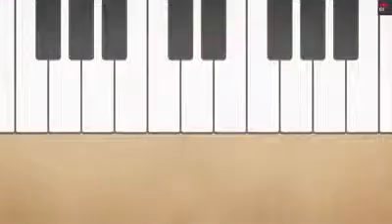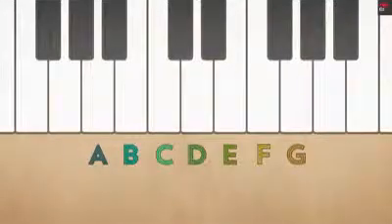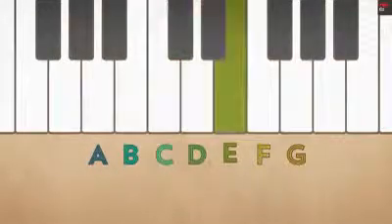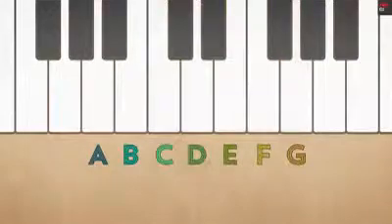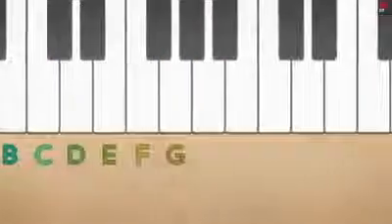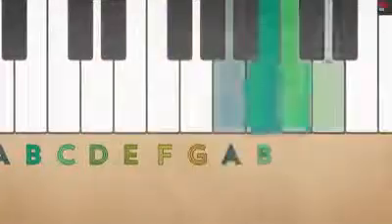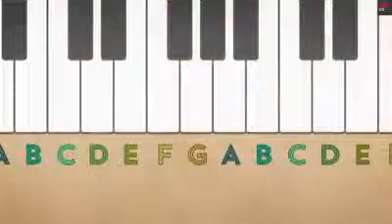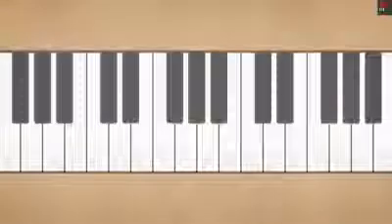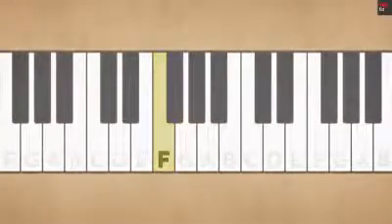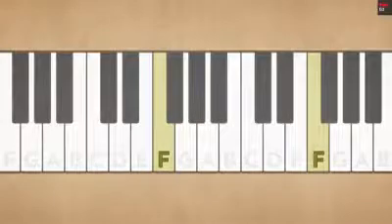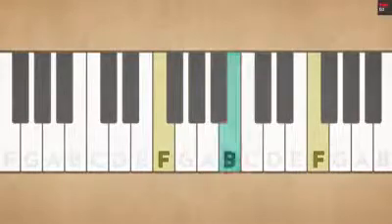In the Western music tradition, pitches are named after the first 7 letters of the alphabet: A, B, C, D, E, F, and G. After that, the cycle repeats itself: A, B, C, D, E, F, G, A, B, C, D, E, F, G, and so on. But how do these pitches get their names? Well, for example, if you played an F and then played another F higher or lower on the piano, you'd notice that they sound pretty similar compared to, say, a B.